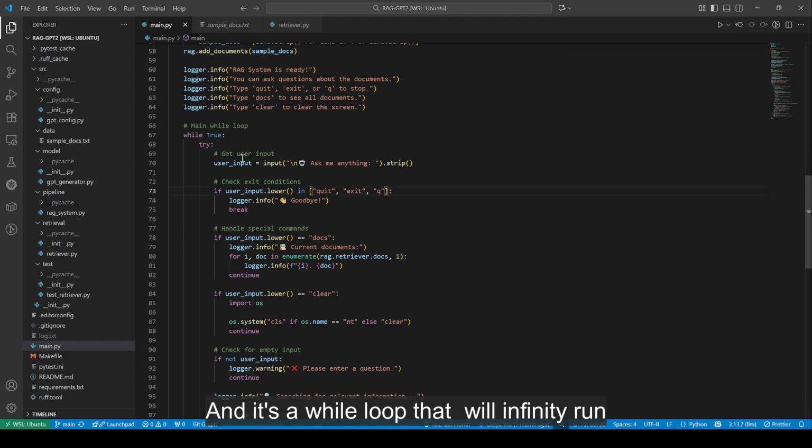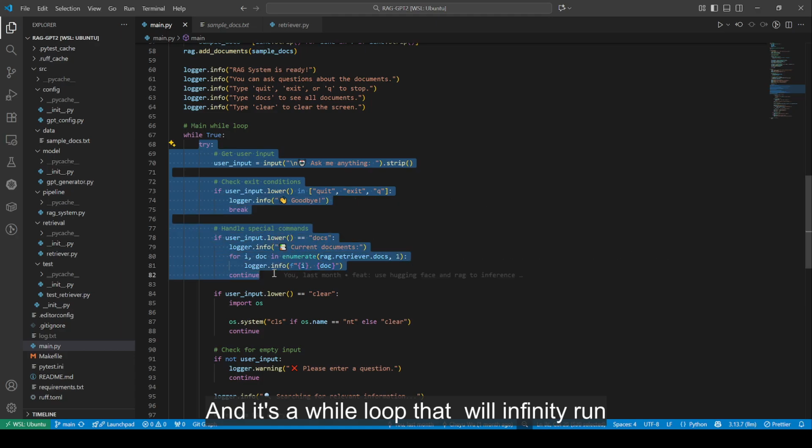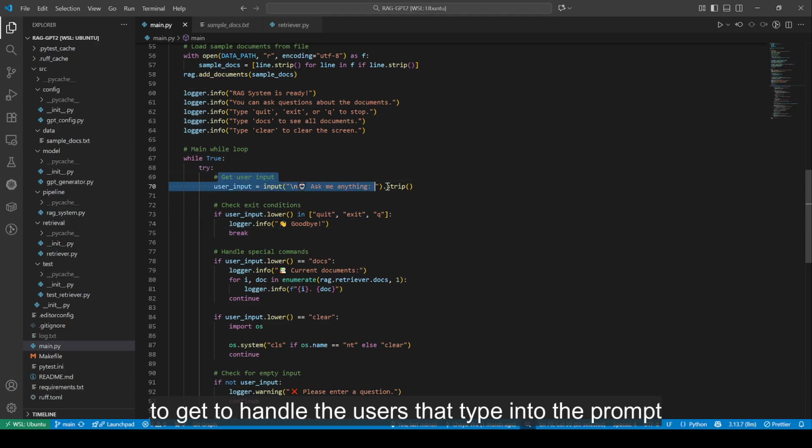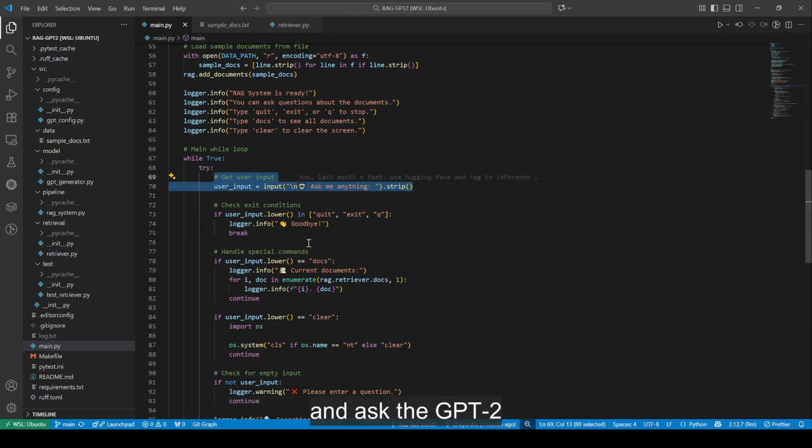And there is a while loop that will run infinitely to handle the users who type into the prompt and ask GPT-2.